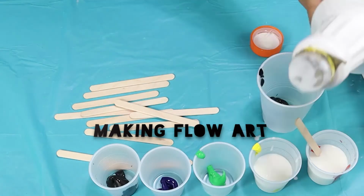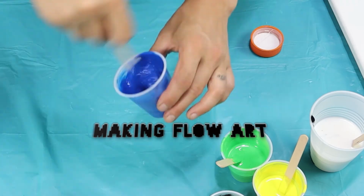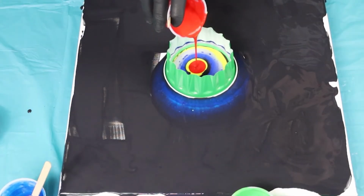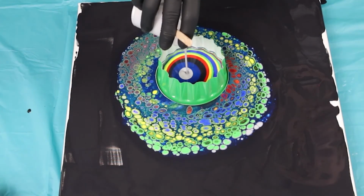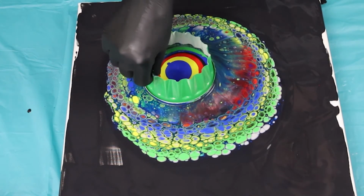So the first test that I put these paints through was the acrylic pouring test. As soon as I poured those paints into the cups and mixed them, I was so pleasantly surprised by the amount of pigment they carry. They are so creamy and highly pigmented. They're very vibrant and vivid colors. And look at those natural cells just happening without any silicone at all.